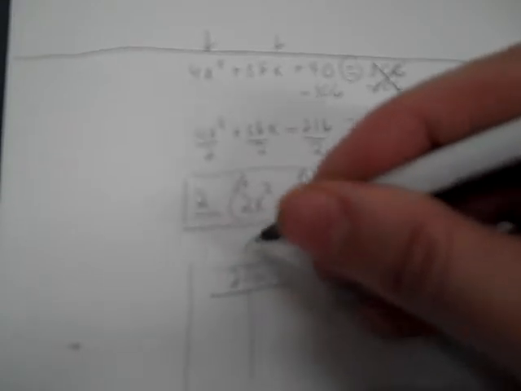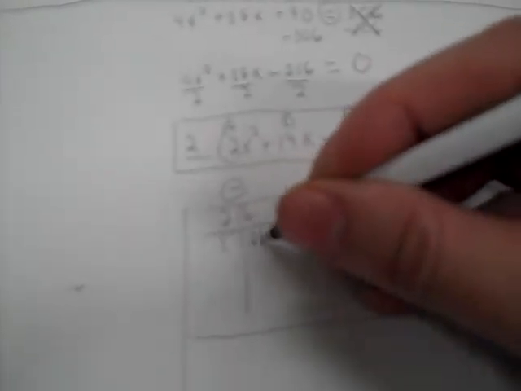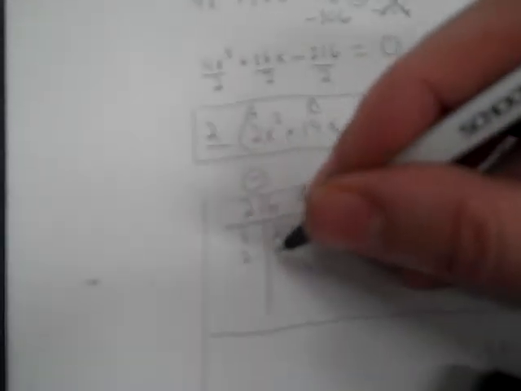So I take A times C, and I'll be taking positive 2 times negative 108, okay? And that gives me negative 216, so I'm looking for a difference that equals 19. Okay, so 216 divided by 1, that's going to be 216. 216 minus 1 is not 19, though. 216 divided by 2, so 2 and 108. 108 minus 2 is not 19, though. I got a minus, it's got to be 19.